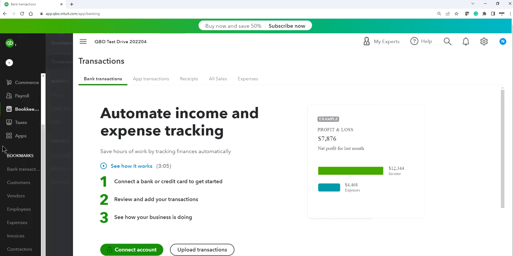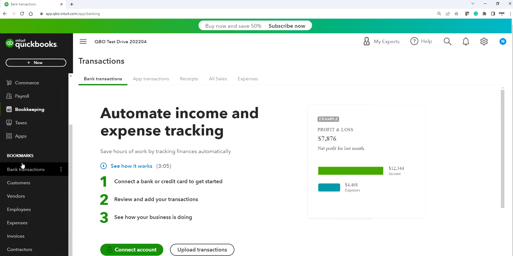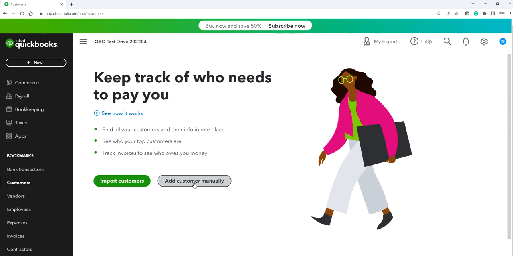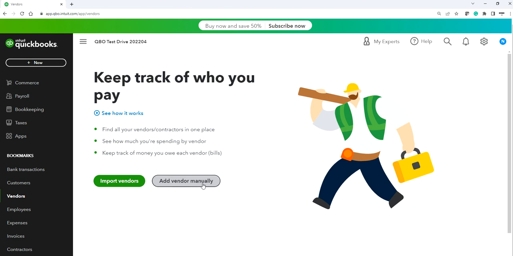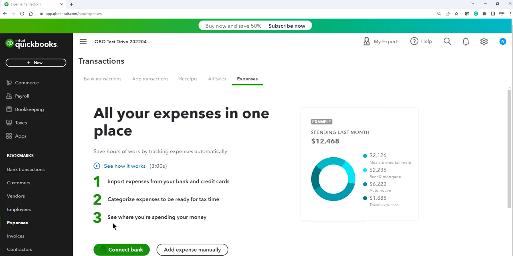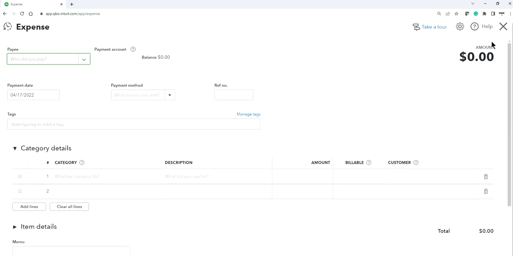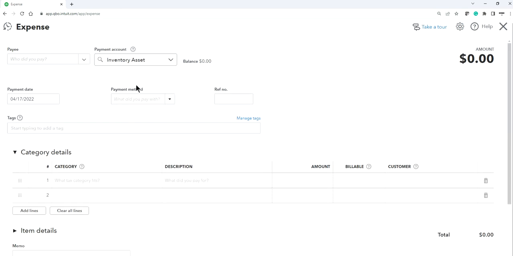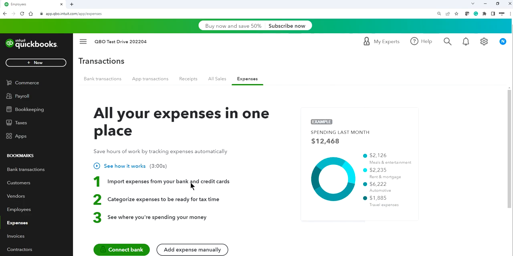So you need to add those, all the bookmark stuff. Now it's collapsed a little bit in here, so you can go all the way up. Basically, bookmarks plus. Whatever you want, you can add it in here. If you want customers, just add customers in here, or you can import too. Vendors, you can add manually or import. Employees, we have payroll with Intuit, you can do it. And entering expenses, add expenses manually like this. Basically, if you are bank connected, you won't need to do manual transactions.